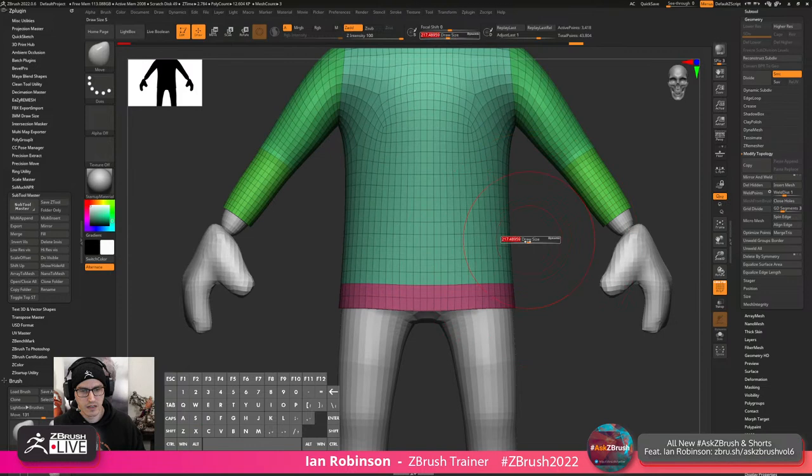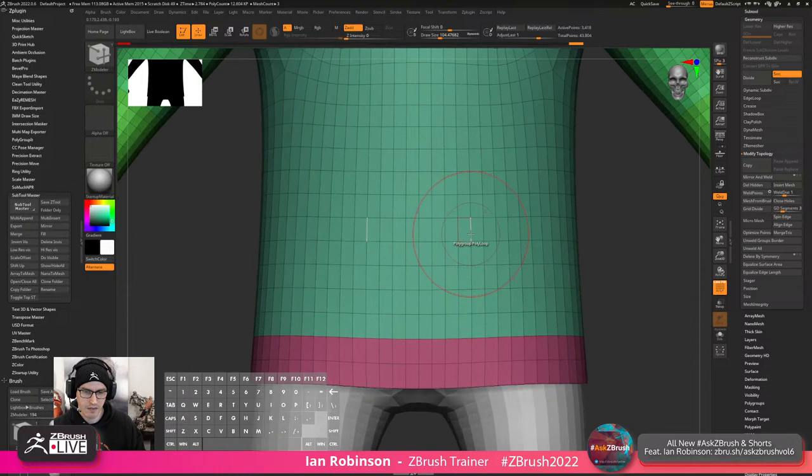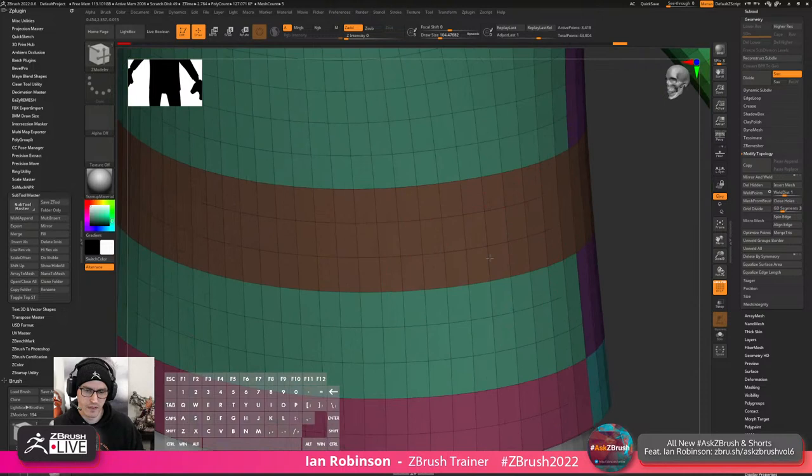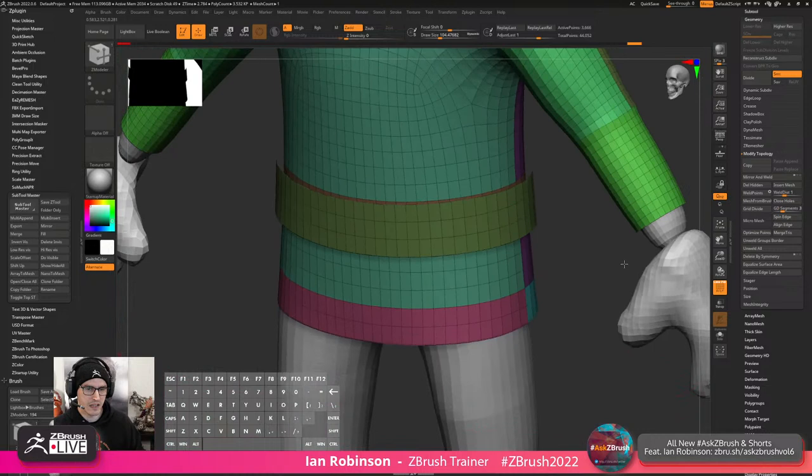Now with this, we can actually create our belt. So I'm going to come through here, ZModeler. I'm going to hover over an edge and do polygroup. And now we're going to identify the areas in which he should have a belt, which will be here. And now I'm going to hold spacebar, go to cube mesh, polygroup all. I'm going to start dragging this out, but I'm going to press and hold command or control, and it's going to give me a separate mesh.